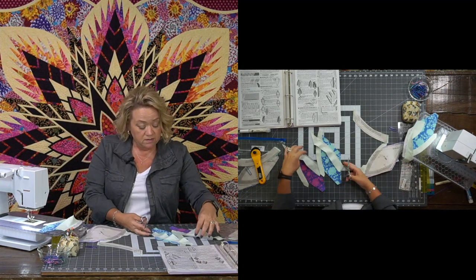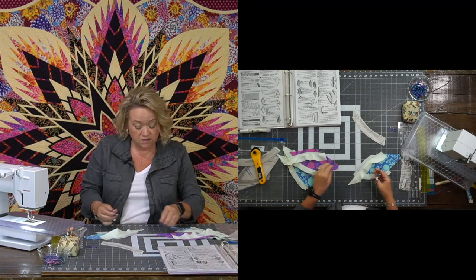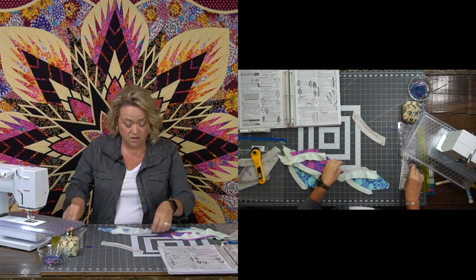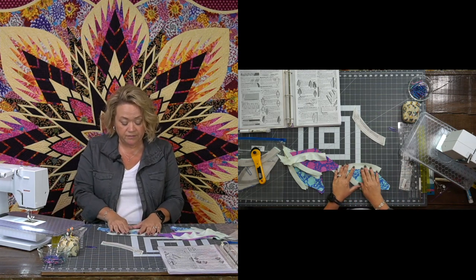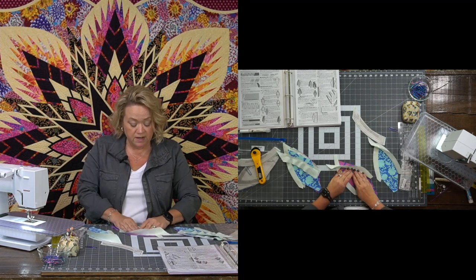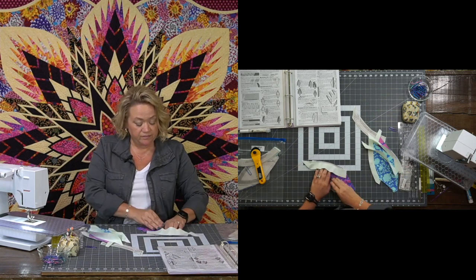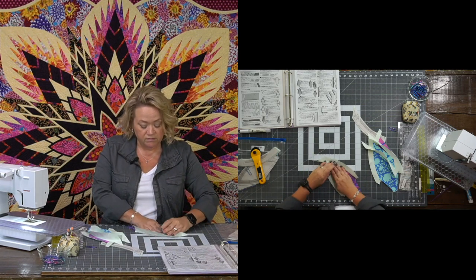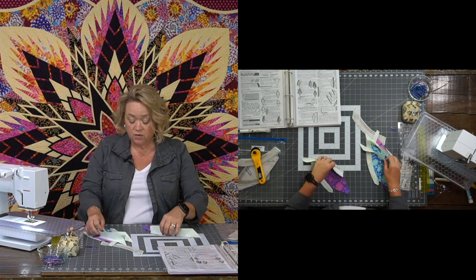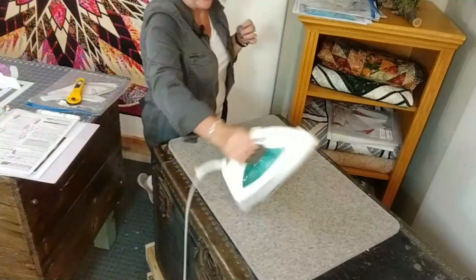Cut the rest of these apart. I'm going to check and make sure I don't have any pleats or puckers. Looks good. Cut my little tails off there. All right. I can pull those back before I trim. Make sure my next section is covered. Just checking my placement. Looks good. All right. So we're going to press these. Make sure my iron's ready to go.